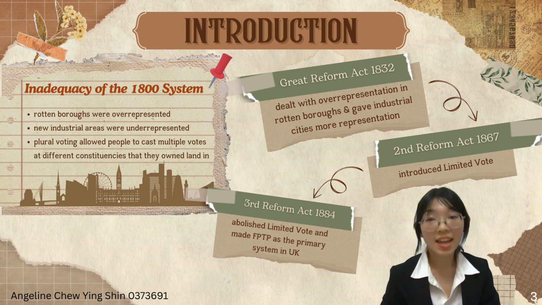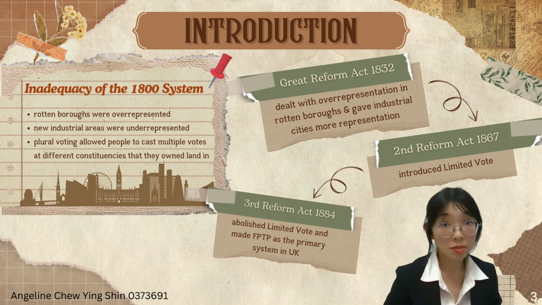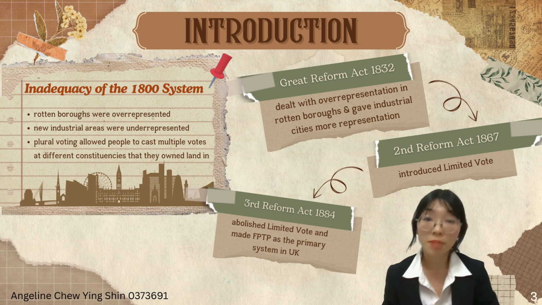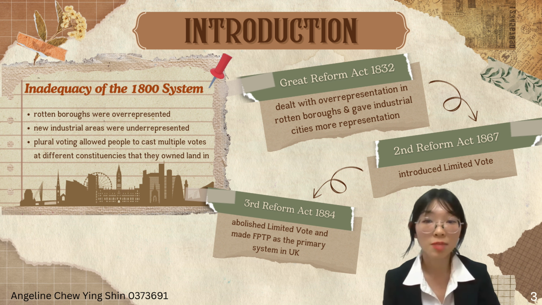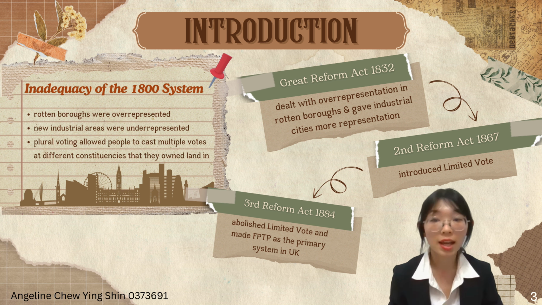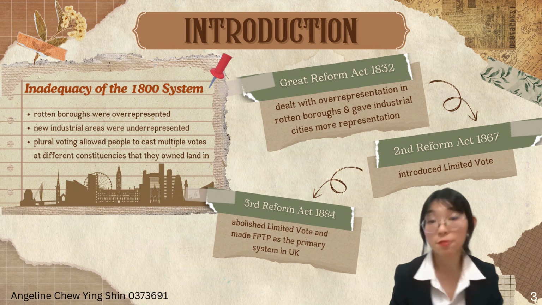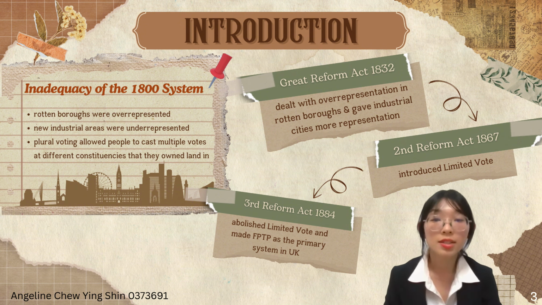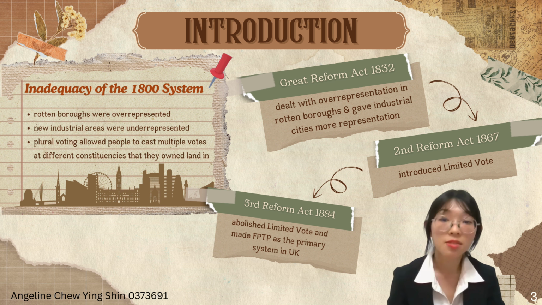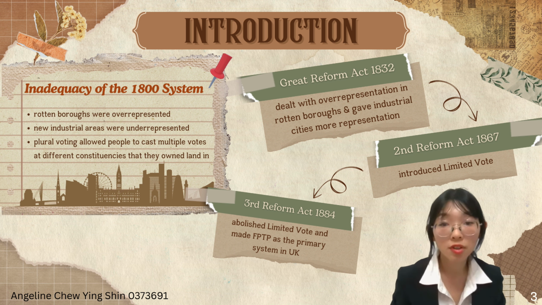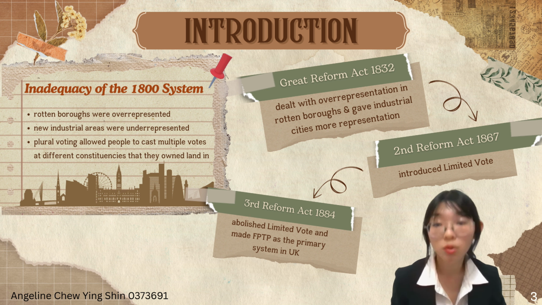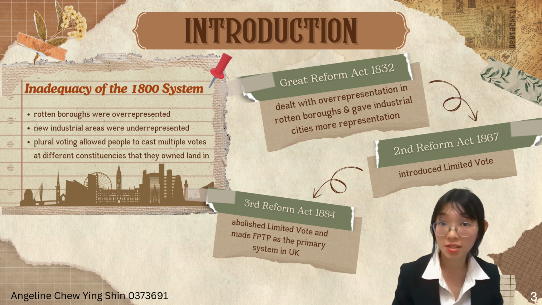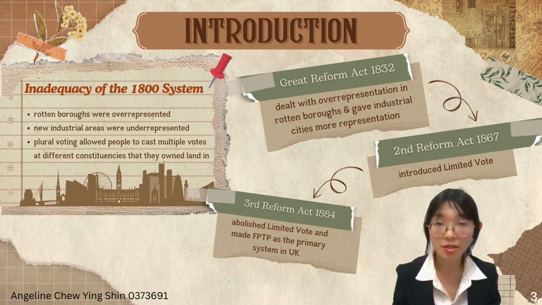Conversely, densely populated areas called rotten boroughs were overrepresented, and key industrial hubs such as Manchester and Birmingham were underrepresented. This contrast is the result of Westminster Parliament not having a set mechanism to ensure seat allocation reflected population patterns and voters. Furthermore, plural voting essentially gave some people the ability to cast more than one vote by allowing them to vote in numerous constituencies, as the entitlement to vote back then was given to any man who owned land that is worth more than 40 shillings. Examples of these people include business owners, property owners, and some recent graduates.